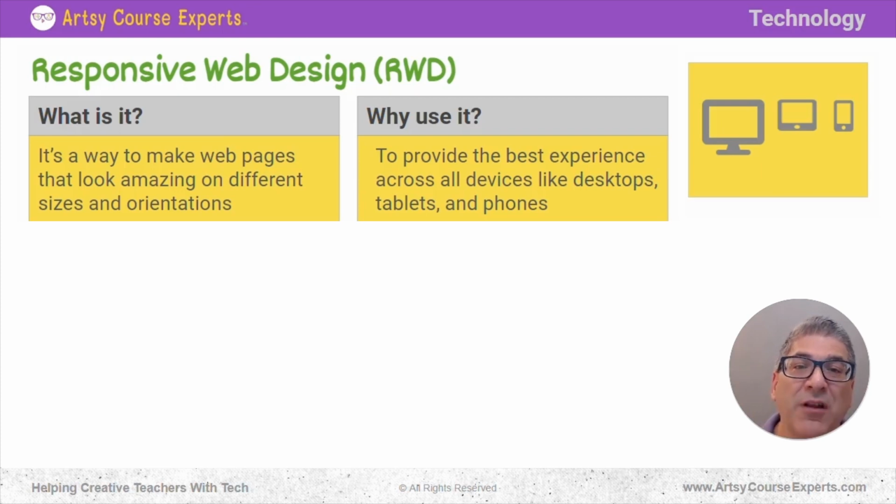So, as an example, on a phone, you may have the menu hidden, or you take the full screen and you break it into two columns. So on a phone, everything is longer. The page is a lot longer, but you can read each section. First, you look at the content, then you scroll down and you can maybe see additional columns like sidebars or navigation bars. So that's the most important thing.